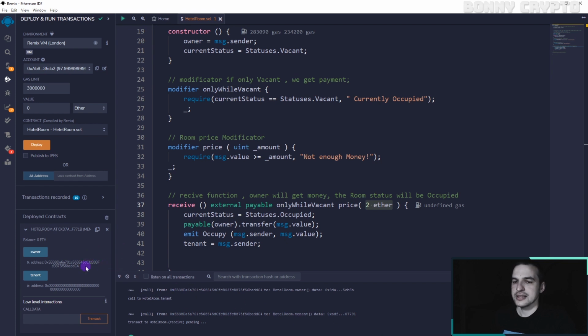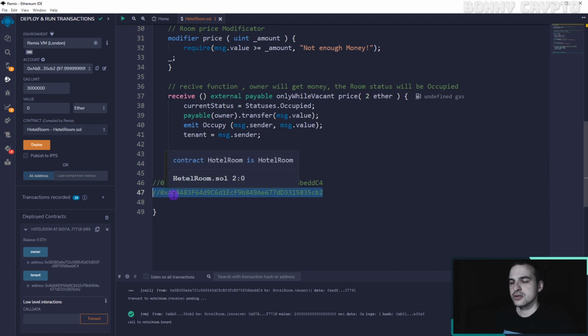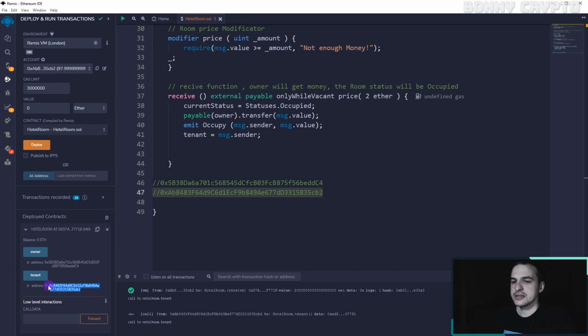And check the tenant address. It has already changed. This is the address from which we made the two ether transaction, and the tenant address is the same.